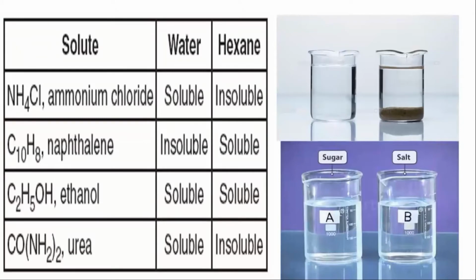In my table, let's say I'm going to place ammonium chloride in water and it is completely soluble. So it really depends on the nature of the solute. But if I'm going to place this ammonium chloride in hexane, they are completely insoluble. If naphthalene is placed in water, they are insoluble. So there is a weak solute and solvent relationship or attraction between them. But on the other hand, naphthalene and hexane are completely soluble with each other. They have a greater solubility because of their attractions.